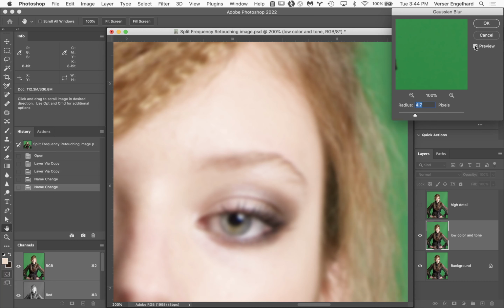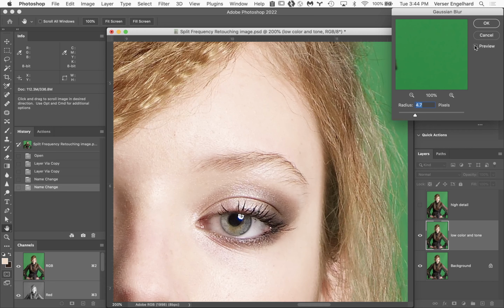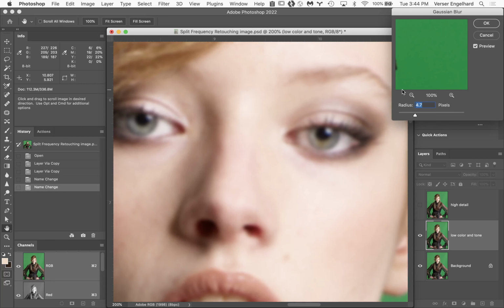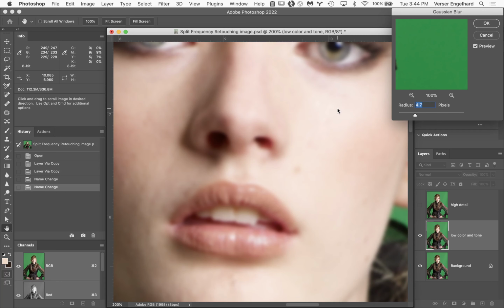Again, if you use your preview button to turn this on and off, you'll see that it's going from one where I've got all the fine hair, a little detail here, to the point that I'm up around this. I'm up at a 4.7 here. That detail actually goes away, and I end up with just color and tone there. So I'm going to zip around here and take a look. I actually think this is possibly a little bit too high. So I'm going to, again, use my down arrow keys to drop this back down again.